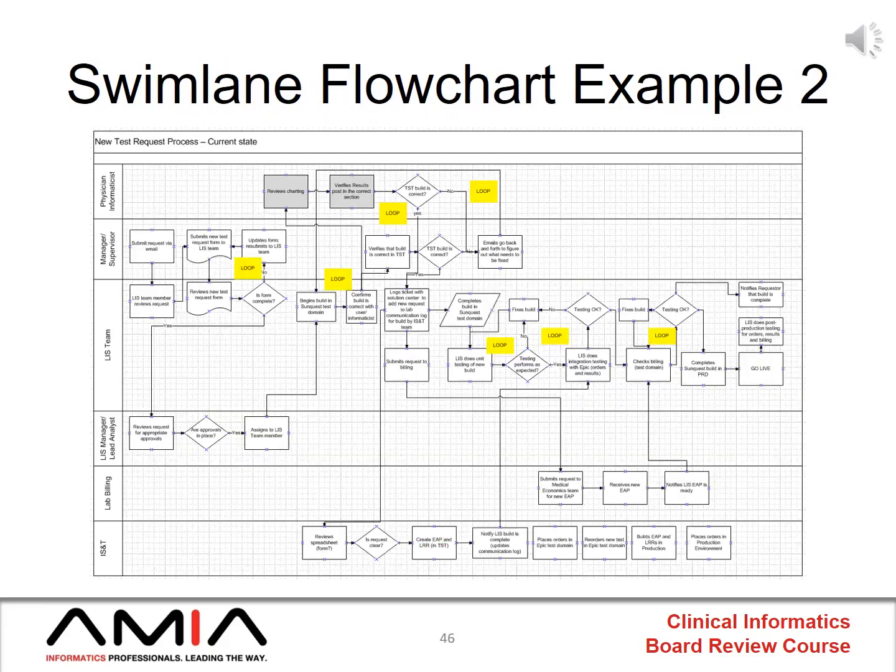So this is another example of a swim lane flowchart where it is more complex. We have 6 different types of individuals who are involved in this workflow, and you'll also note that there are no less than 7 loops in this particular workflow. I'm happy to state that we no longer use this workflow at my institution because we have dramatically streamlined it, but this workflow was such a good example of how a swim lane flowchart can help you detect inefficiencies and complexities in a workflow that I felt it was very important to include this as an example.